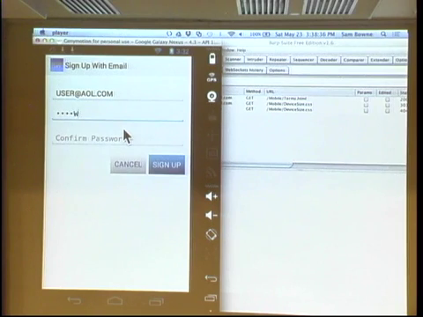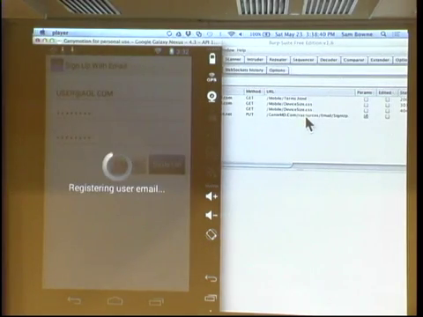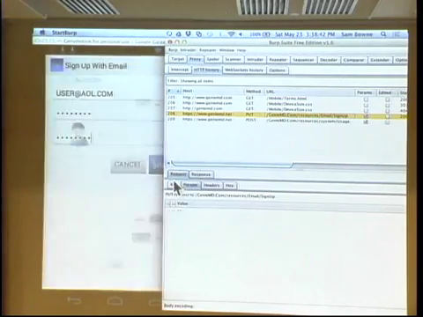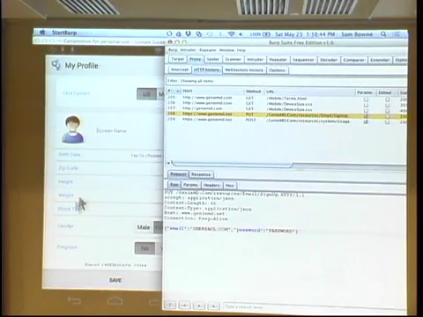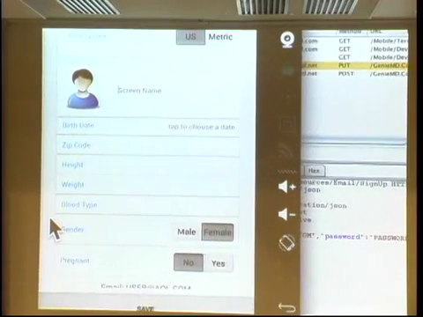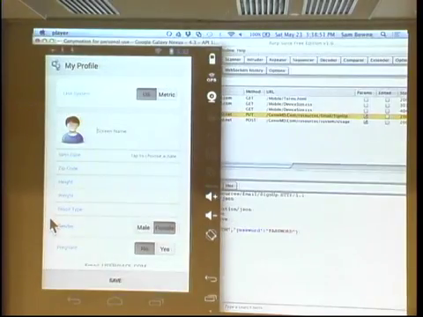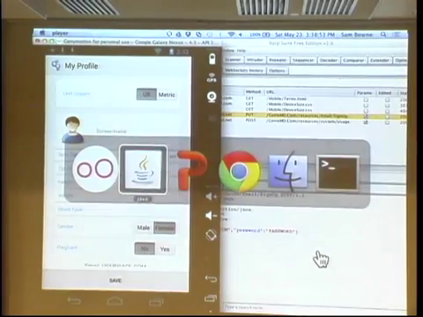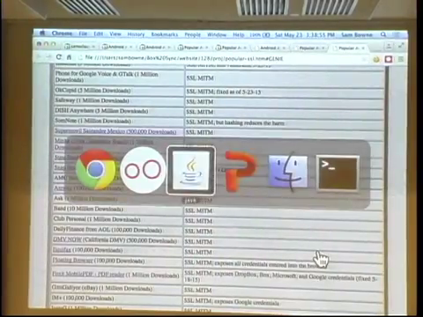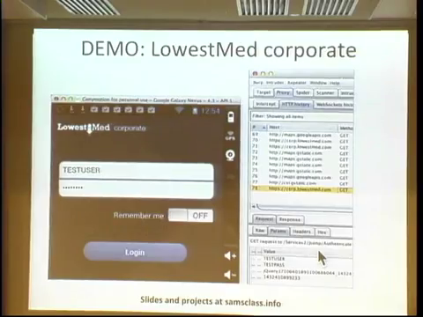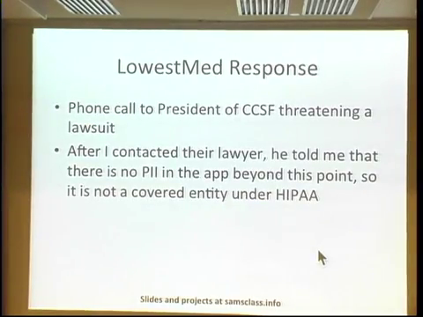All right, so I put in some stuff and sign up, and of course that is available to be stolen on the internet. And then it's going to ask me this stuff: blood type, gender, are you pregnant, zip code. You know, this is PII, but anyway, they're going to argue whether that's enough of a crime. And I don't know. They may slide on HIPAA, but I'm hoping they have some motivation to actually fix their junk.